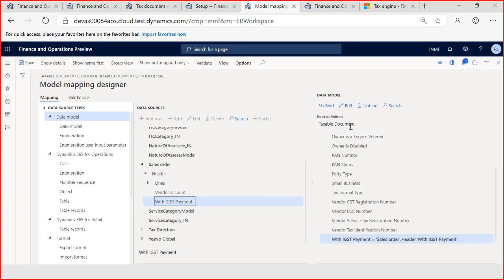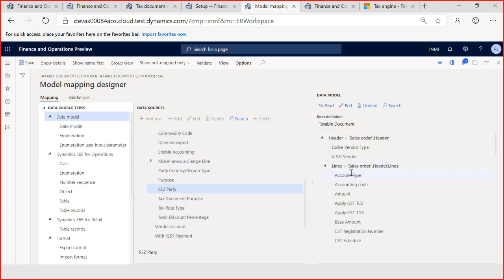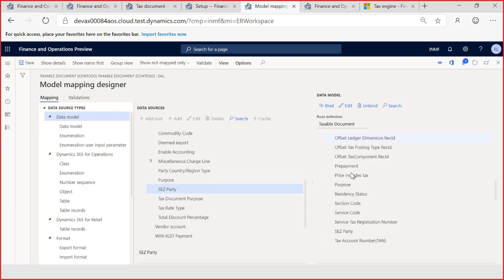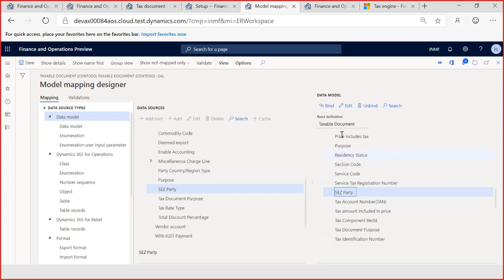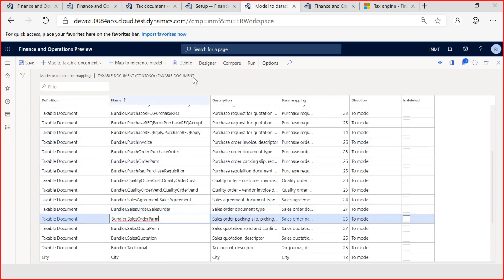So I bind it. Okay, and then we have lines. We have this SEJ party in the lines. In the model line, we also have this field we just added. Okay, save. And for sales order, we also need to do it for sales order palm.